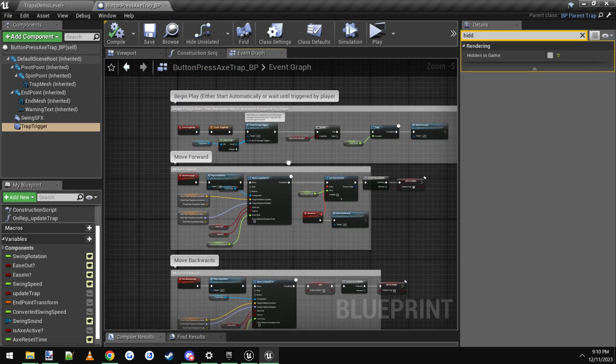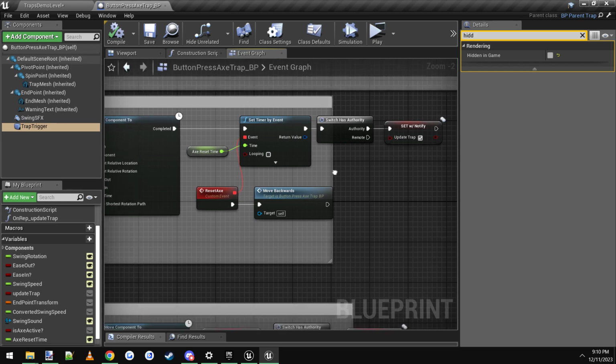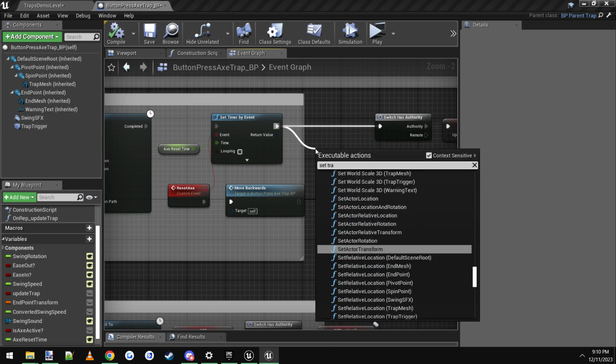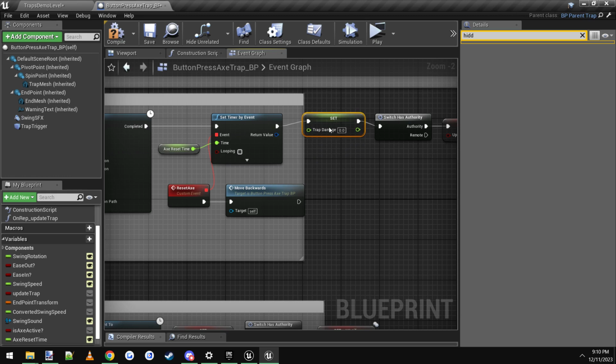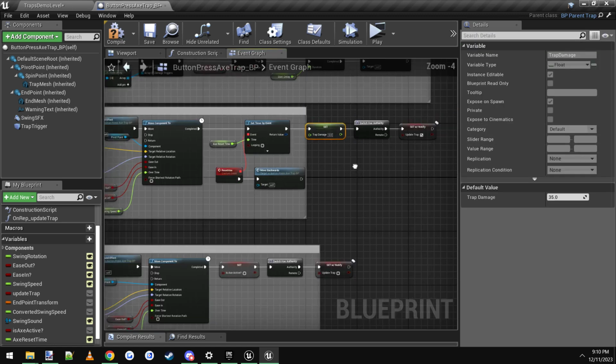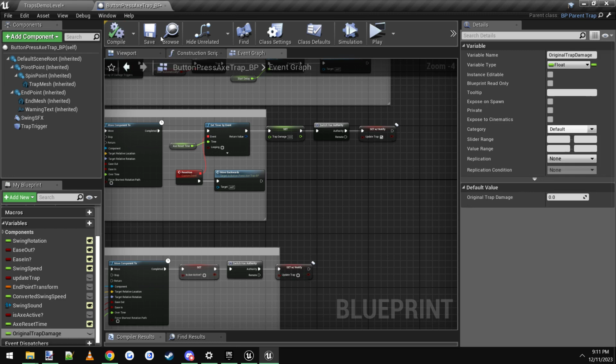So let's see, when it swings, it's gonna do some damage, but then when it's finished, we will set trap damage to 0. This is an easier way than, I guess, the other way. Trap damage 0, but you gotta keep in mind what the actual trap damage is already, so I guess you could make a variable, call it like original trap damage. We'll call it that and set it to a float. That way we won't mess anything up.